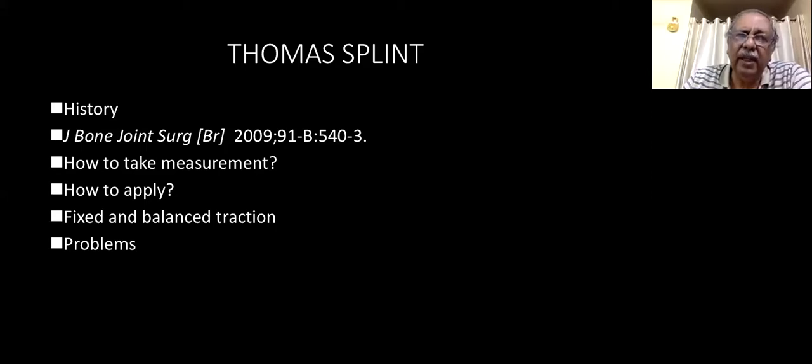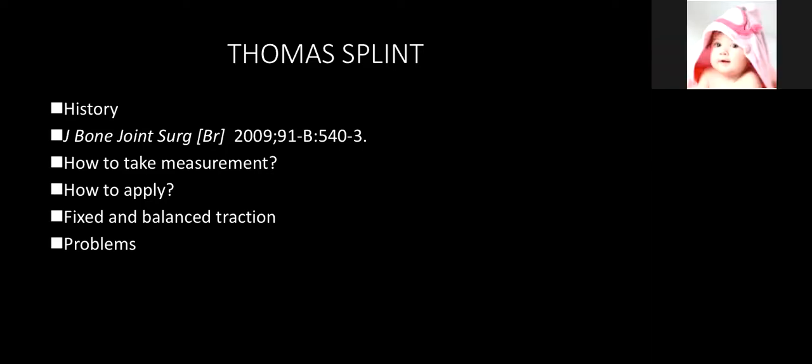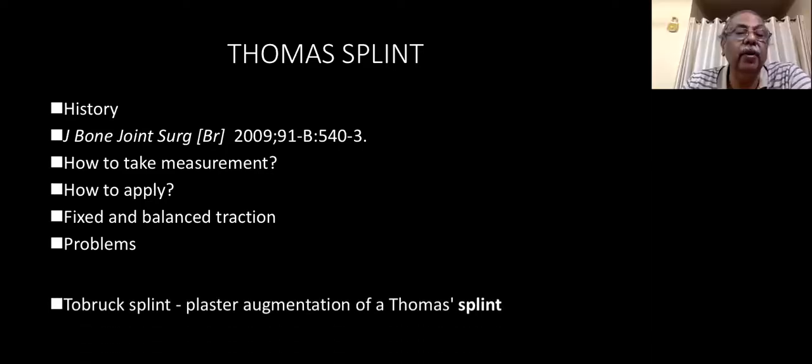The problem, especially when you treat these patients in the Thomas splint, is that it will produce excessive pressure over the ischium and can produce ulcerations. And the management of fracture shaft of femur nowadays is surgical, except in small children where it is treated in spica. All the other fractures are treated by open reduction and fixation by various methods. So it is only of historical importance.